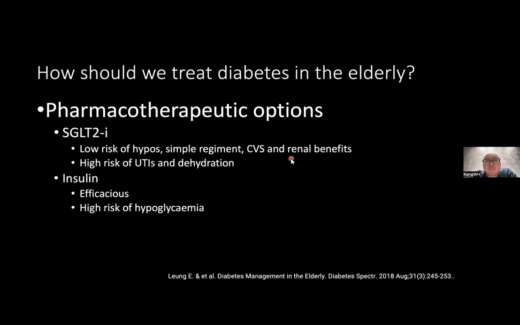When you say pee a lot, is it because of the UTI or is it the effect of the drug itself? Effect of the drug itself. So when you take a lot of sweet drinks, you should pee a lot. But they shouldn't be taking so many sweet drinks, should they? Yes. We'll tell patients if you pee, you should be drinking plain water and not sweet drinks. One thing is that they can get dehydrated, especially if they are on diuretics as well. If they're on furosemide, then it can worsen the dehydration.